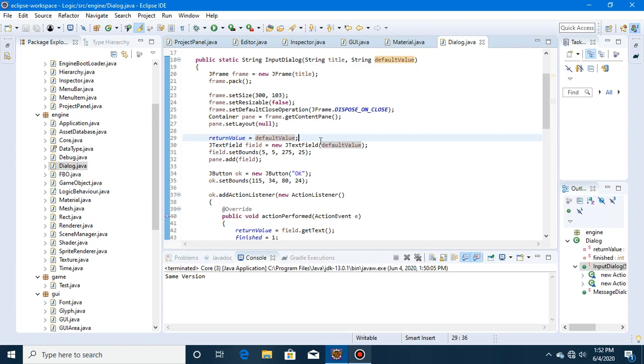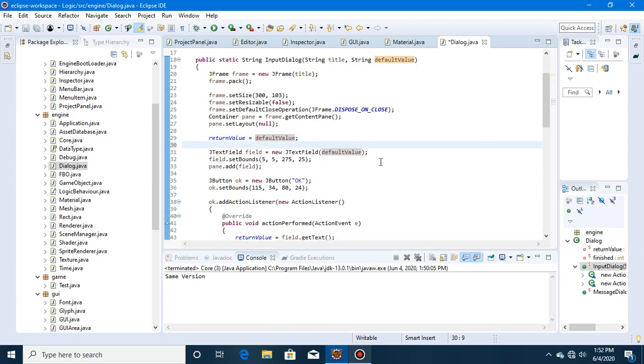Okay, so right here, I'll go ahead and put it underneath it. Doesn't really matter, but whatever. So let's say action equals new abstract action.